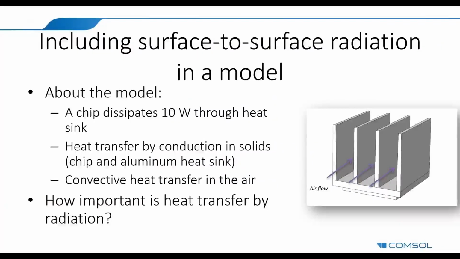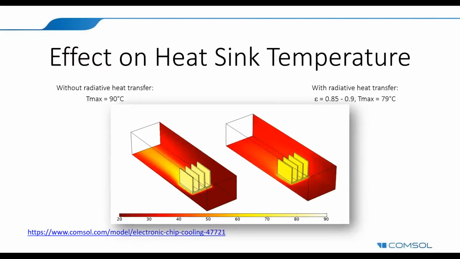So I'm going back to the presentation and showing directly the output of the simulation. On the left, maybe you recognize the first temperature profile that I showed, and we recognize the 90 Celsius maximum temperature. And on the right, it's what we get if we solve the model that I just updated. So we see that there is actually a temperature difference between the two cases, a temperature drop of something like 11 Celsius or 11 Kelvin.